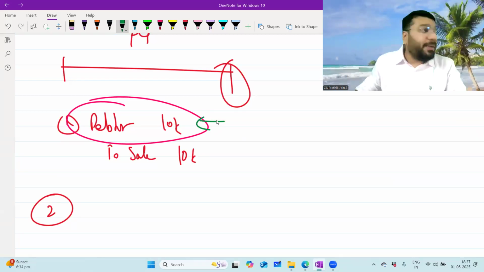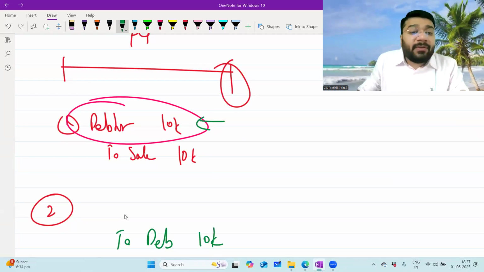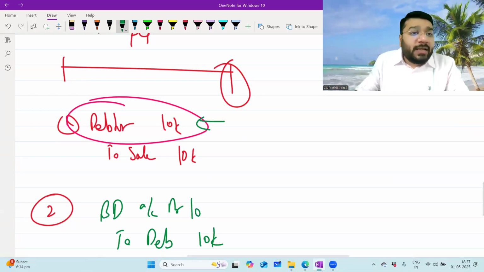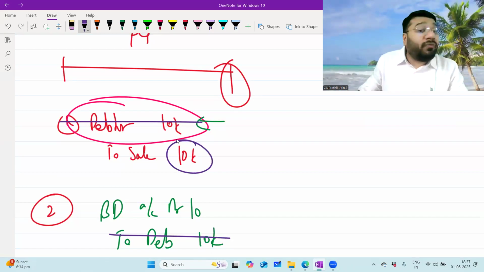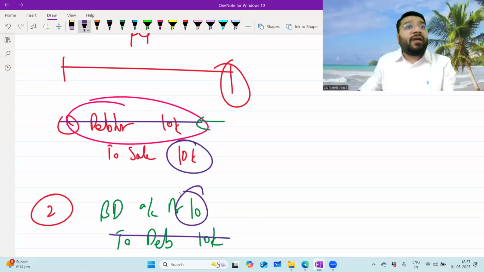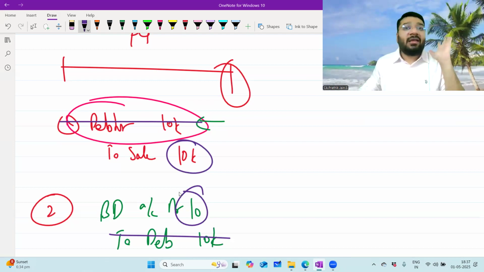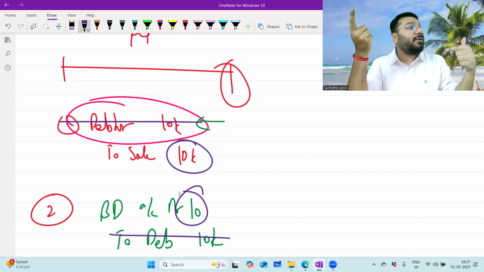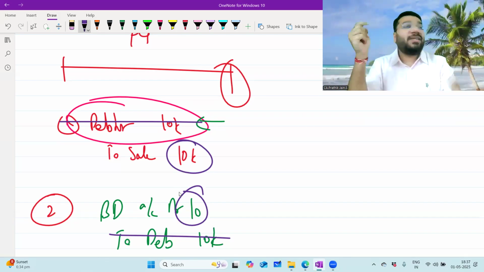The data is currently sitting in debit. To close, I have to give a credit to the debtor, 10,000. And debit will be what? Loss account. Bad debt account debit 10,000 to debtor. So the debtor account is opened here and closed here. Whatever income you recorded has been knocked off against the loss. So no profit, no loss. Overall P&L impact is 0 for this transaction, because in the trading account, credit side you recorded 10,000, and in the P&L account, debit side you recorded 10,000. So credit 10,000, debit 10,000. Overall net profit is 0.